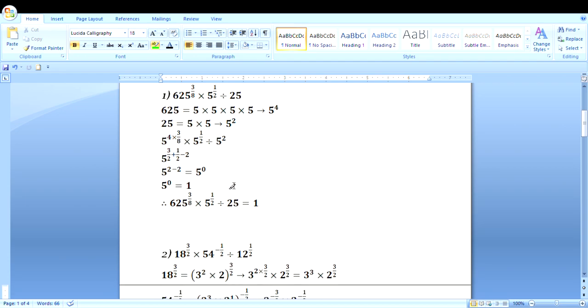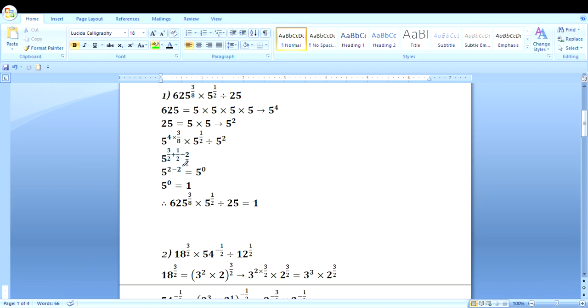Here we could notice that all the bases are now the same. In that case, we take one of the base and do the necessary operation. For instance, here 4 divide 8 is half, and this becomes 5 raised to power 3 over 2. Because this is a multiplication sign here, it becomes plus half, and this is a division sign here, so it becomes minus 2 for the powers. Then observing carefully, you can see that 3 over 2 plus 1 over 2 have a common denominator.